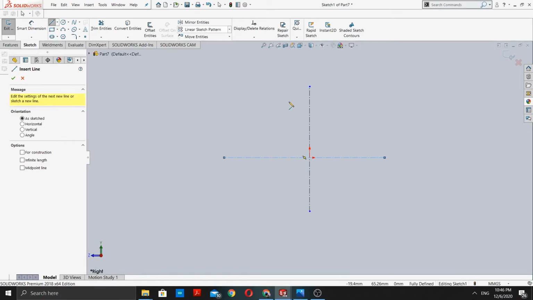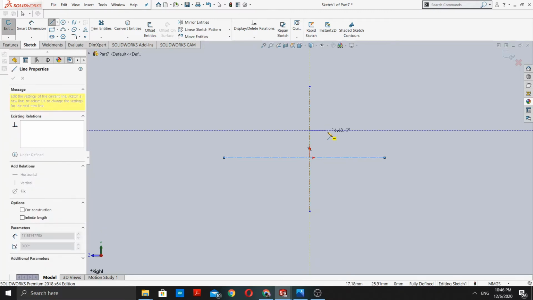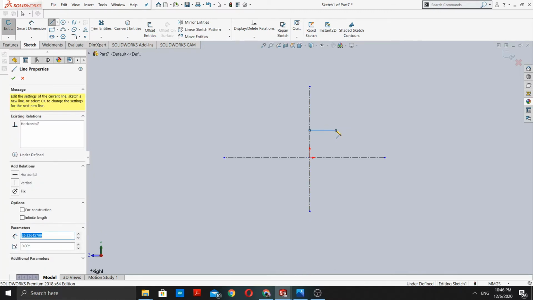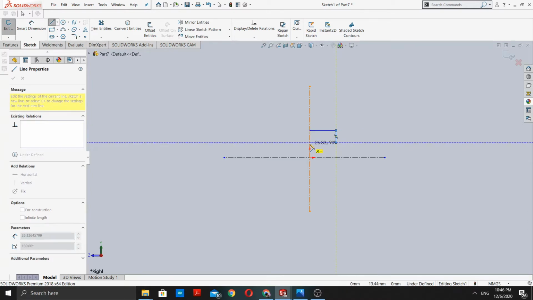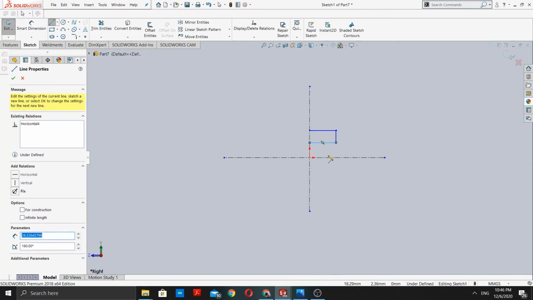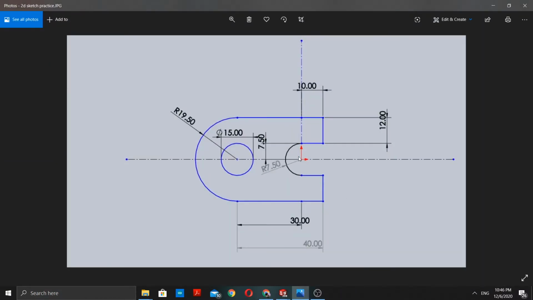Let's choose line, sketch a line here. We will set the dimension later. The first thing is from the center to this point the distance was 7.5 millimeter.